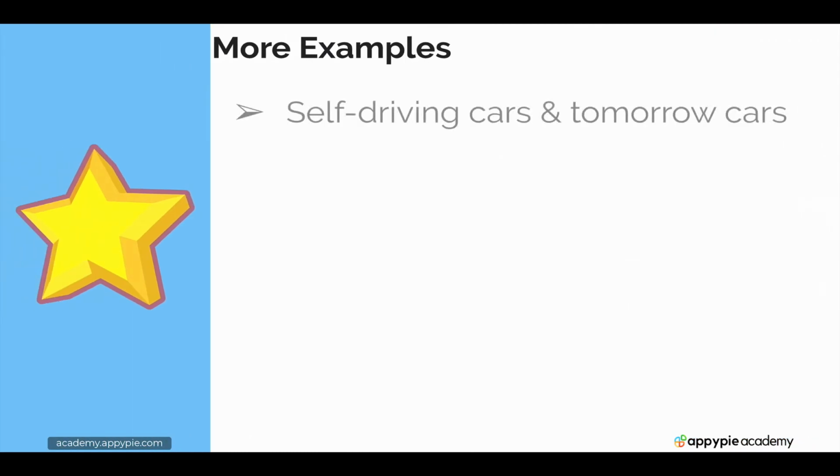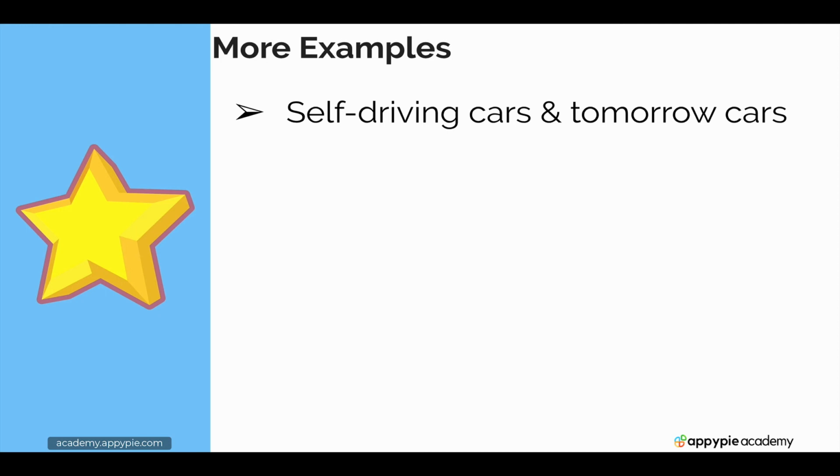Some more examples of niches. The previous examples were more or less evergreen things. Now, self-driving cars and cars of tomorrow, this is really cutting edge. Very little of this is going to be particularly evergreen because every year this field changes, but it's going to differentiate you because you're going to give new things. Your content, like your podcast, YouTube channel, or website, is going to be more news, more updates, like you'll be in the know. And the uniqueness is the insight and expertise. So that's a really hot niche today.